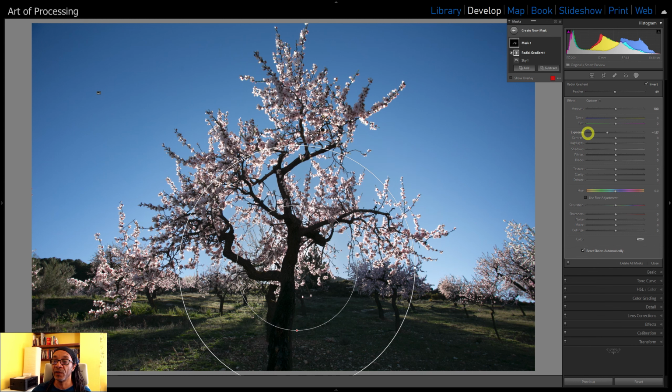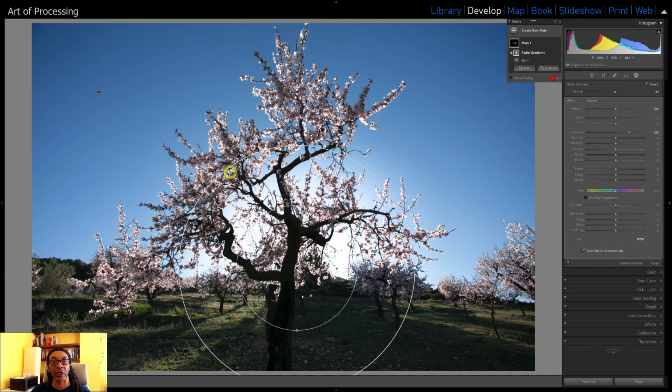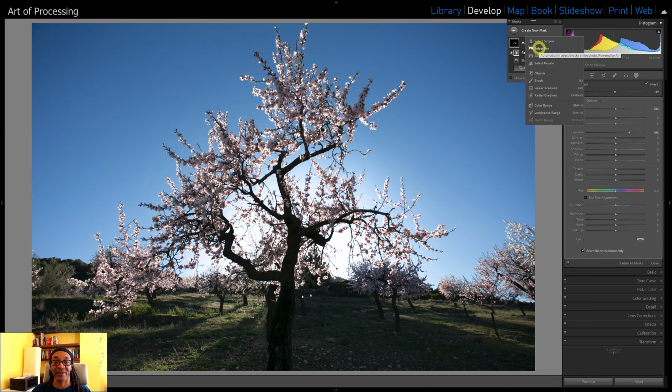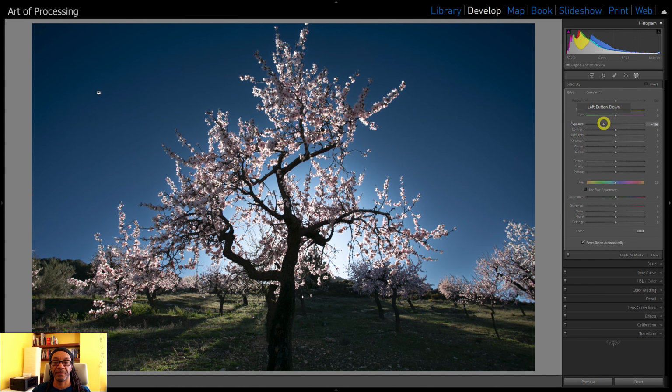So what I can do is get my glow up like this, right? So behind the tree, I go over exposure and just do that right there. But I lost my dark sky. So what I'll do is go create new mask and I'll select the sky again. And it's got everything here, right? The whole sky again, and then I'll go under exposure.